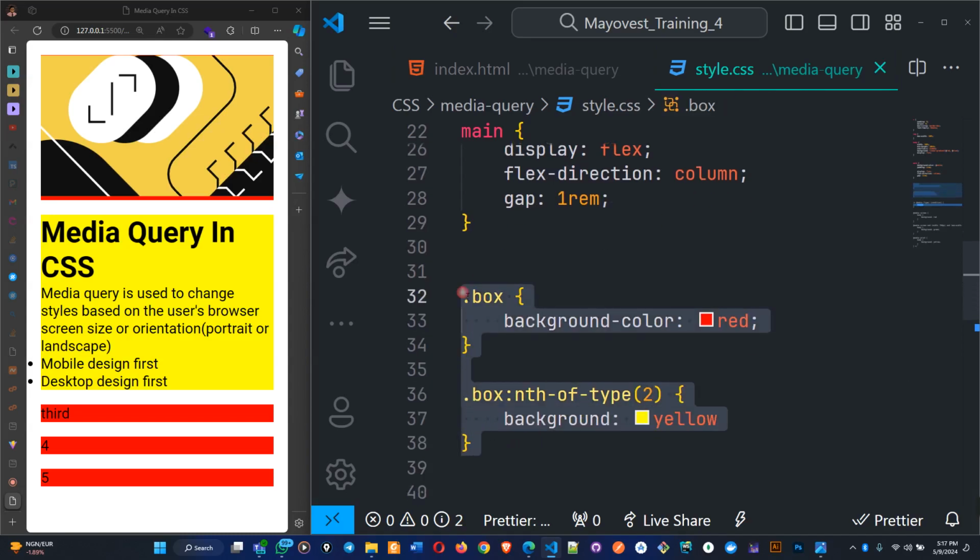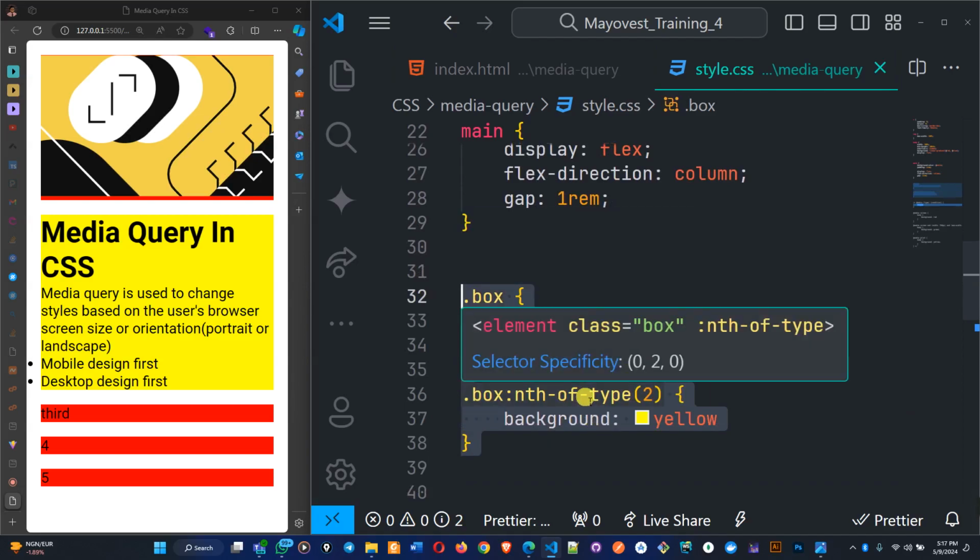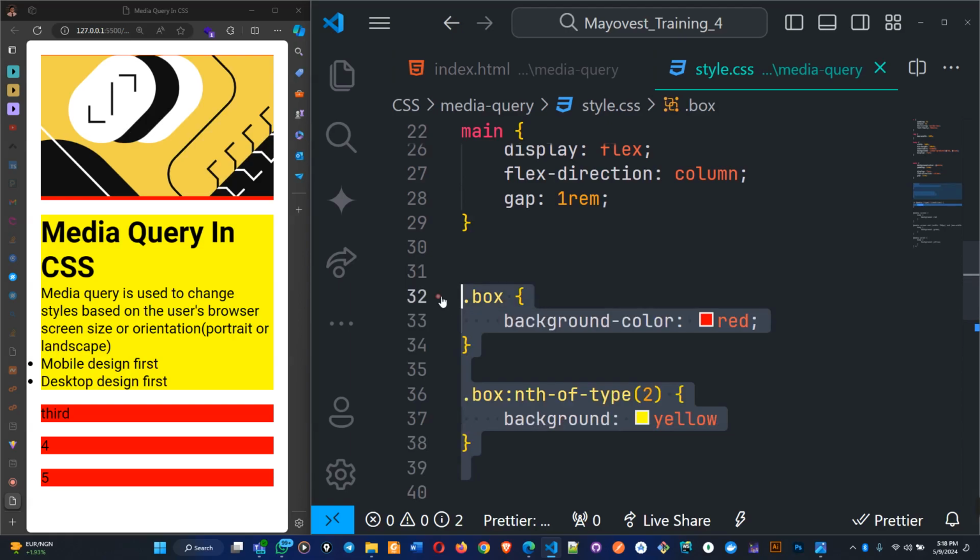This is another selector. I just bring this one in. So this nth-of-type is another type of selector that you join with the other selector to streamline your element. You know you have a lot of them, but you still want to go deeper into the one you are looking for, because some of these selectors will select multiple, but you don't want it to select multiple, you still want to go deeper to select a specific one. So you can now use this nth-of-type to select any one of them that look alike, but they have an order. So this is the first one, the second one, the third one, and so forth. So that's where you'll be using this one.